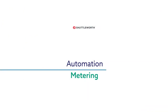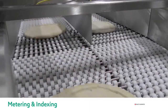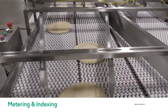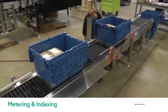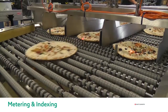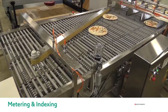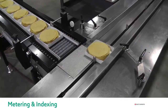One of Shuttleworth's main strengths is metering or indexing products to feed packaging equipment or to manage product traffic in the lines. The low back pressure combined with the in-surface devices allow us to handle almost any type of product, whether it's wrapped or unwrapped, and make sure that they have the correct spacing prior to a wrapper or case packer. This helps avoid jams at the infeed of any of these machines and also prevents the need of having to start up and stop the line constantly. In this segment you'll see some videos of this application with a variety of products. The concept is simple and the solution is too.